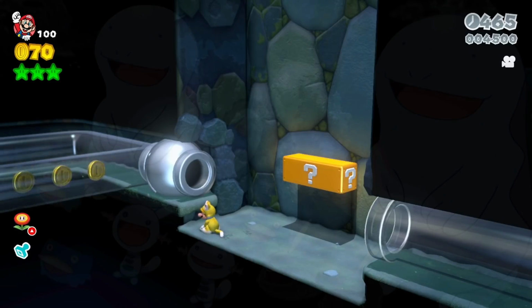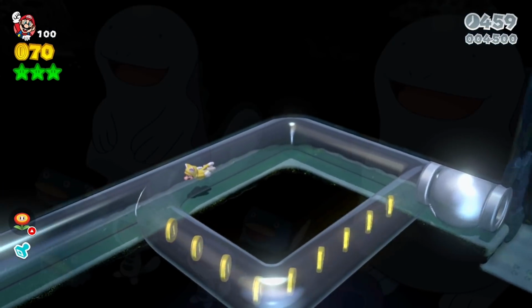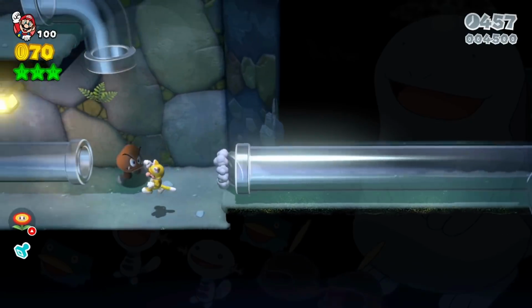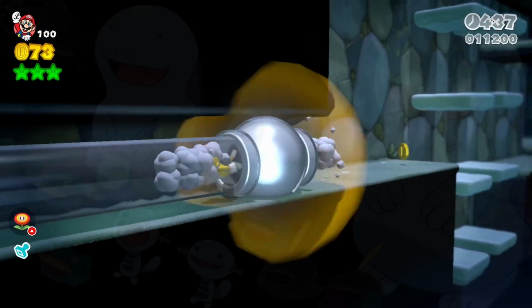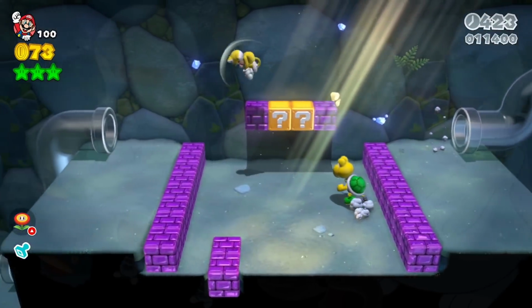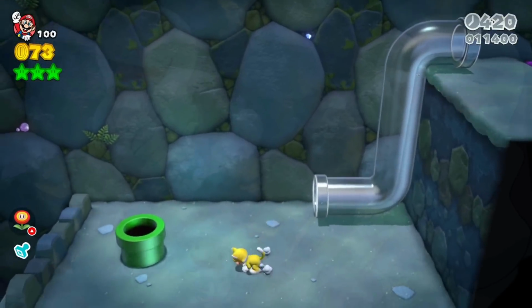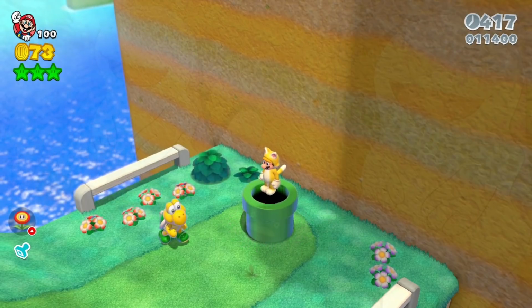For this part, I changed the launcher to be on this side, and I extended the clear pipe on the other side as well, so it extends to where the launcher used to be. And I did the same thing over here. I brought the launcher back out, and then I extended the clear pipe to where the launcher used to be. And then for the ending of the level, I brought the upside down pipe downwards because you can't enter upside down pipes. They're only used for exits.